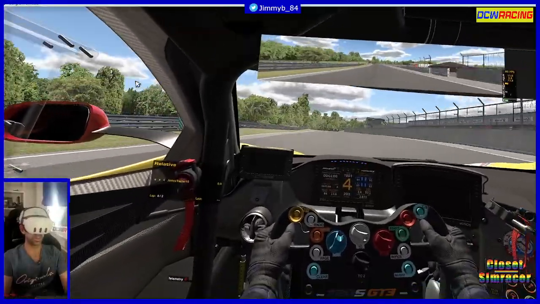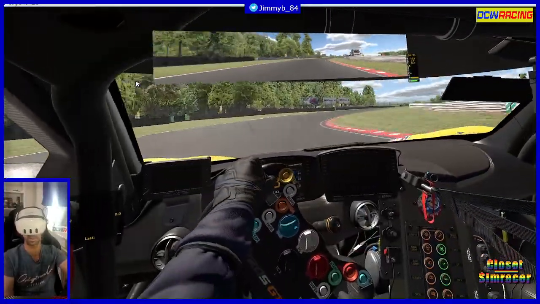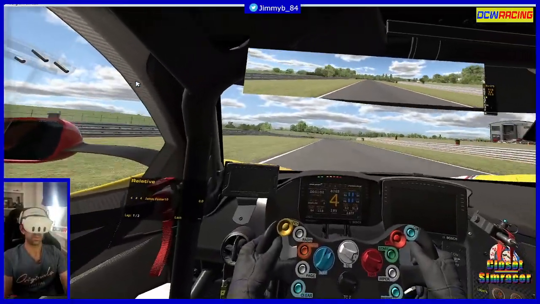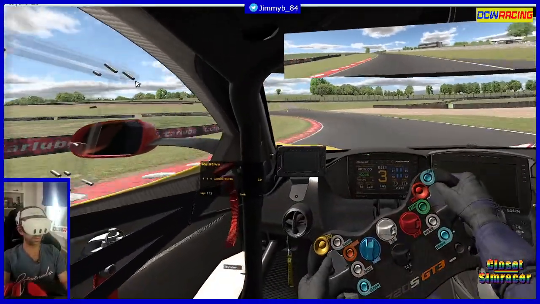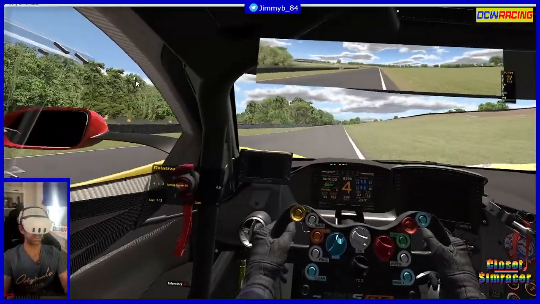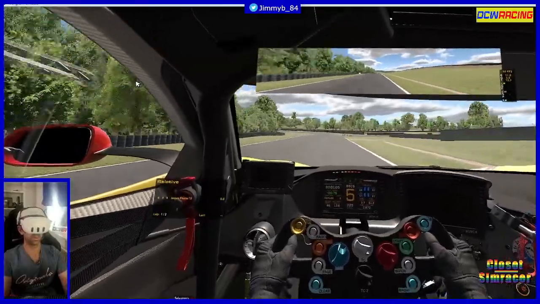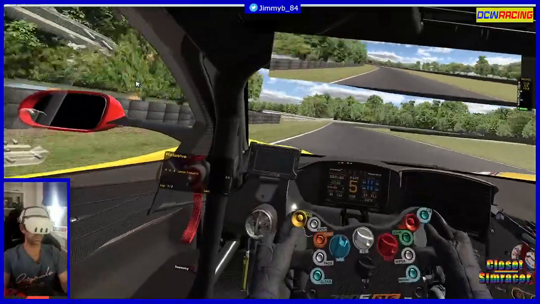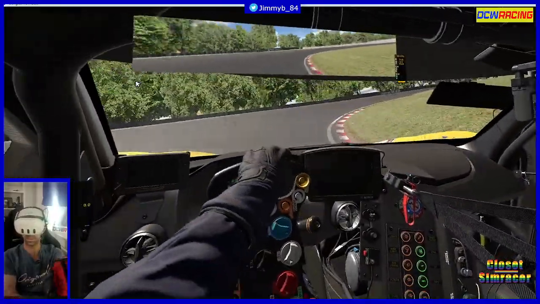Some temperature in the tyres, not much. So a bit of understeer, couldn't get the nose in then. Power! I think I braked too early then.